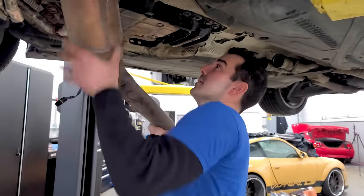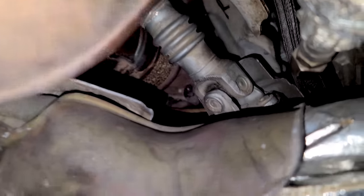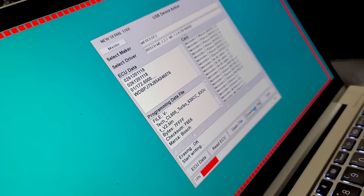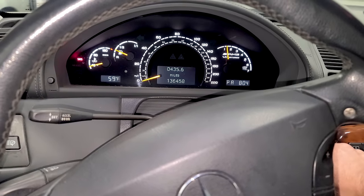The steel exhaust is actually pretty light considering its massive size, and luckily fairly easy to remove. Going back together is just absolutely horrible — the angles to tighten up this V-band. Look at what I've got going on with this extension and swivel. It's for the love of the game. Everything is tight. This is my last piece of hardware. We're back together. This is a base tune file we're uploading right now, specific to all the mods I've done to this car — larger fuel injectors, hybrid turbos, ported heads. Should be a pretty good base tune.